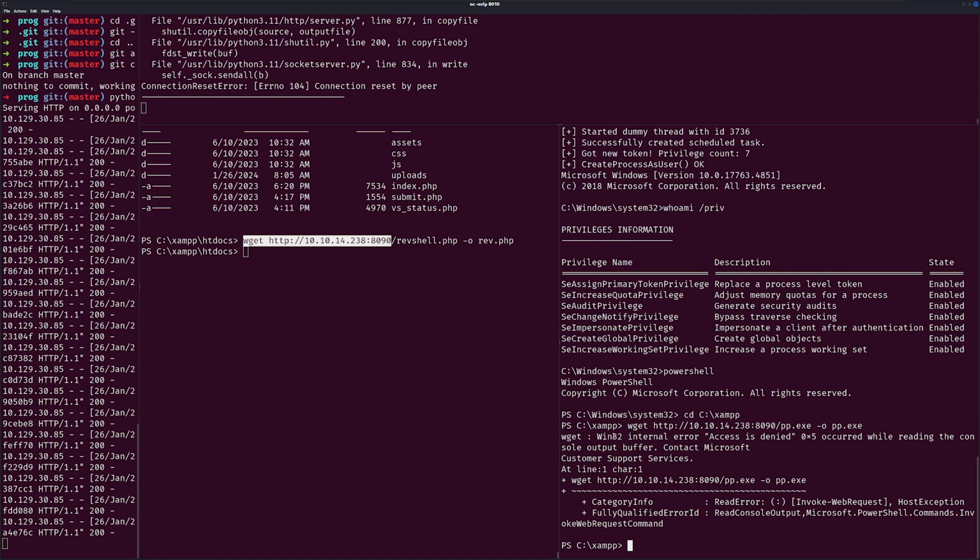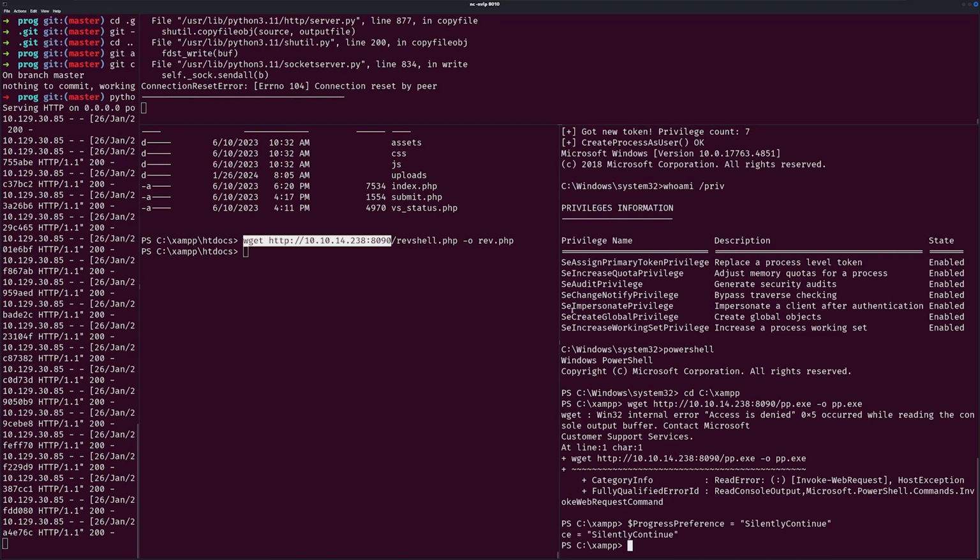And looks like a Win32 internal error occurred while reading the console output buffer. I have seen this error previously, and I think it's due to a progress bar. In order to avoid this, you can do the following: ProgressPreference equals SilentlyContinue. And that should fix the issue.